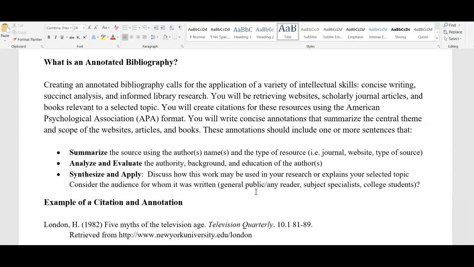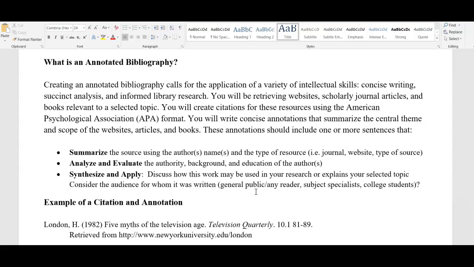I also like to see some analysis of the contents of the article, meaning what's the kind of purpose, what was put in the core of this source that made it important to the research project. The summary part of the paragraph, if you're trying to think of how much do I need to write, I would say maybe 2 to 3 sentences for that part. And then when you get to the analysis and evaluation, probably about 2 to 3 sentences.